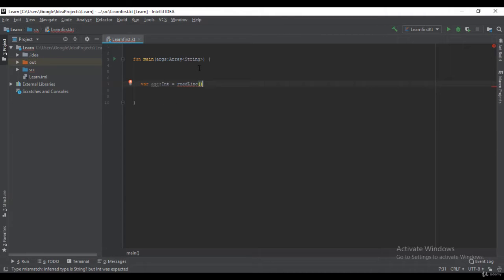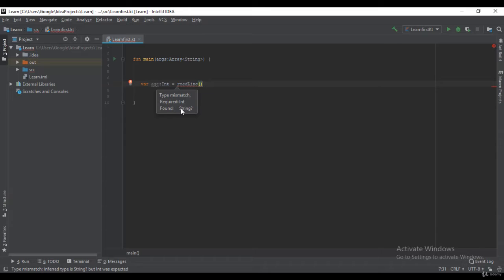Now guys, essentially it's not an error. I'm going to explain what this means. This readLine will get the user input, anything that the user inputted, whether it's a text, a number, anything, and it will convert it to a string. That means the result that comes from the readLine will be a string. But here we try to store it in a variable of type integer. It does not match, and if you hover over it, it says required Int and found String.